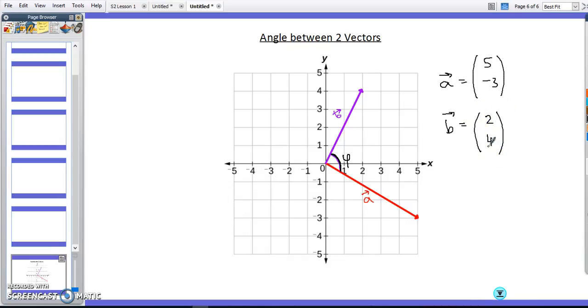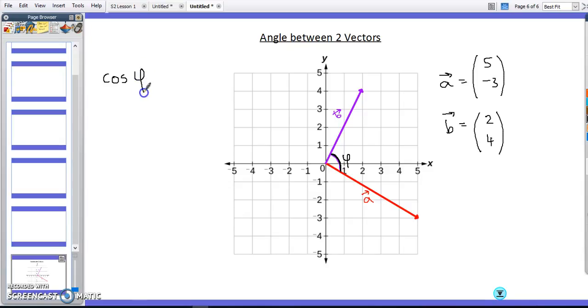Now there's a nice handy formula for you to put these things into to show you the angle between two vectors. I'm not going to show you where the formula comes from in this video. We need to do a little bit of work on trigonometry first, which I plan to do in the IB coaching time that we have together. And I hope that once we've covered that in the IB coaching time, you'll be able to tell me where the formula comes from.